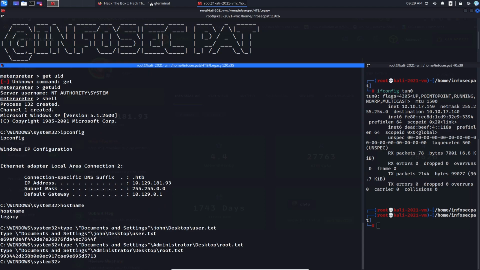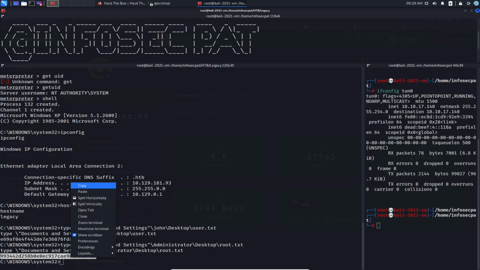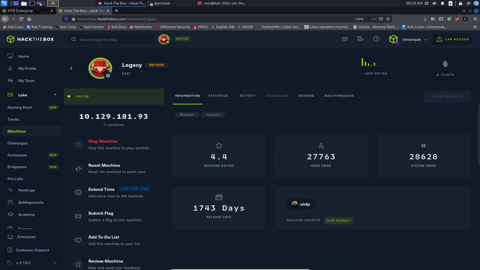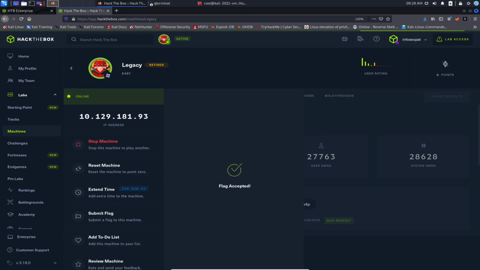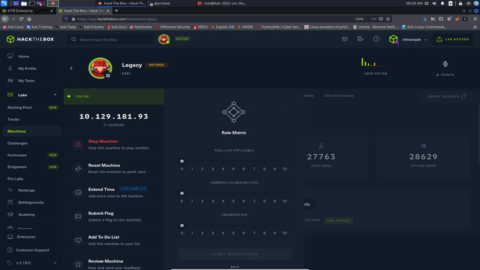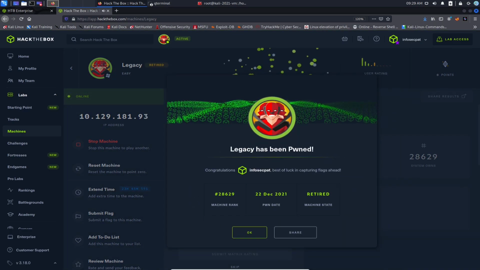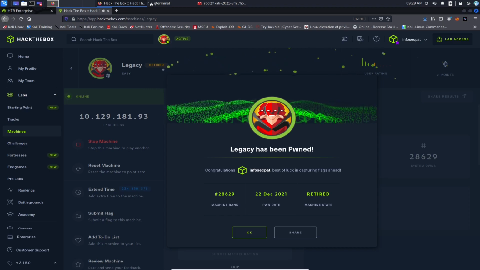And this is our second flag. So let's copy this guy. Paste it in here. And we'll say another two. And we should be golden. And now it should be complete in a second. As you see there, our box has been completely pwned. You see that? So with that being said, this box is complete.